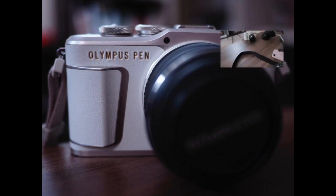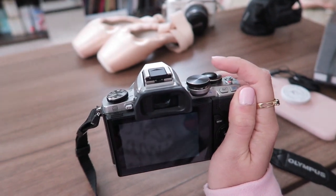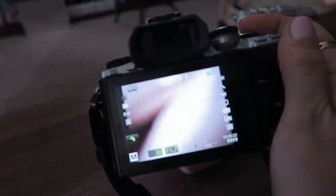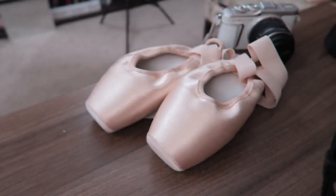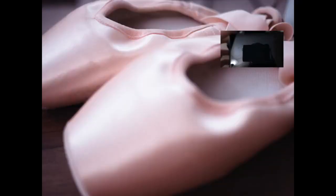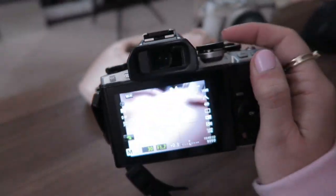So it is giving me, I know you guys can't see that well, but it is giving me a good picture. If I take a picture of these pointy shoes, let's scoot this back here. It has nicely blurred out the rest of my background. Now these are too bright right now because this is a bright picture right now. But I can even get pretty close up and still get a good picture. So just really good quality, and it does really depend on your lens.